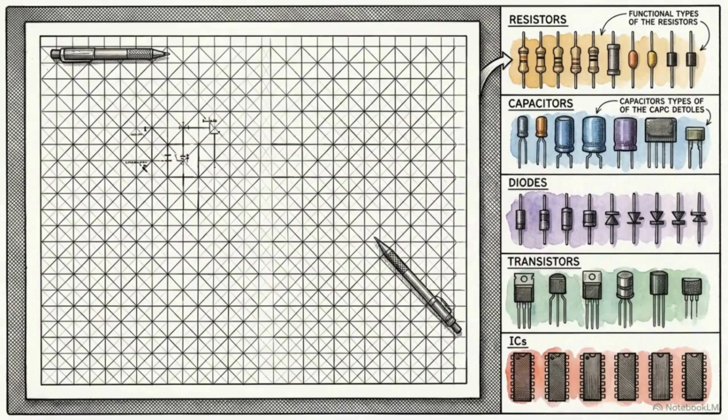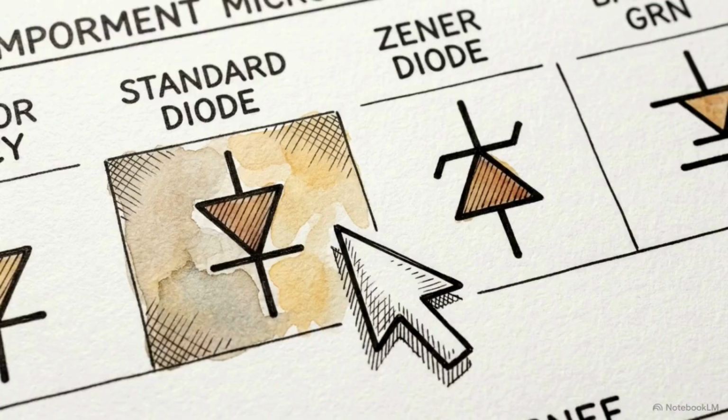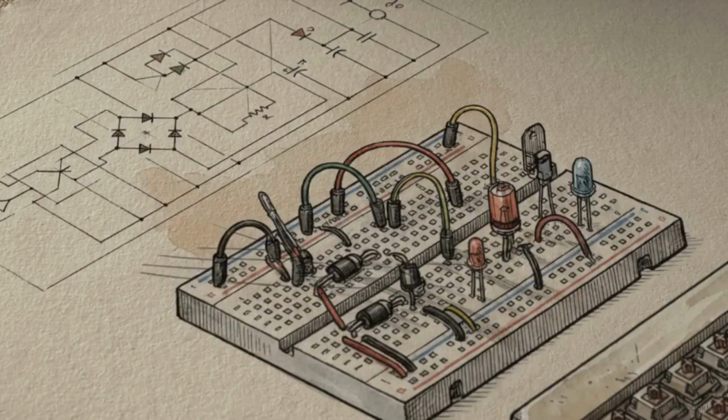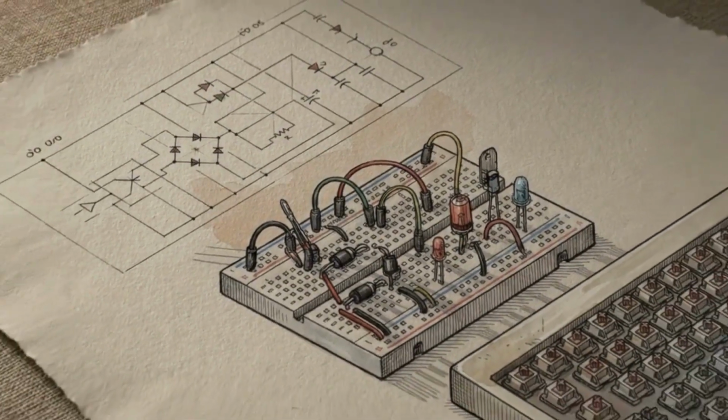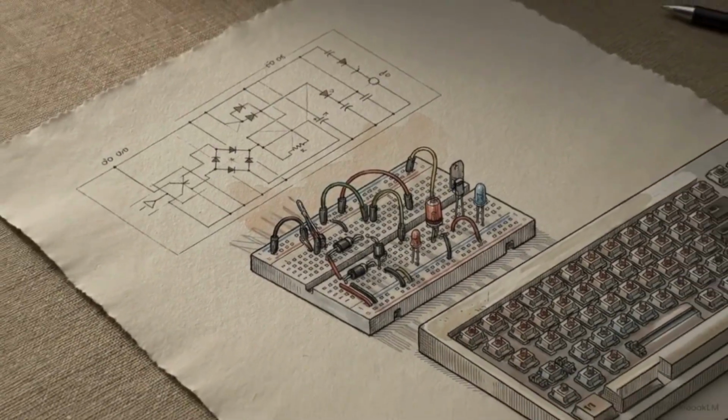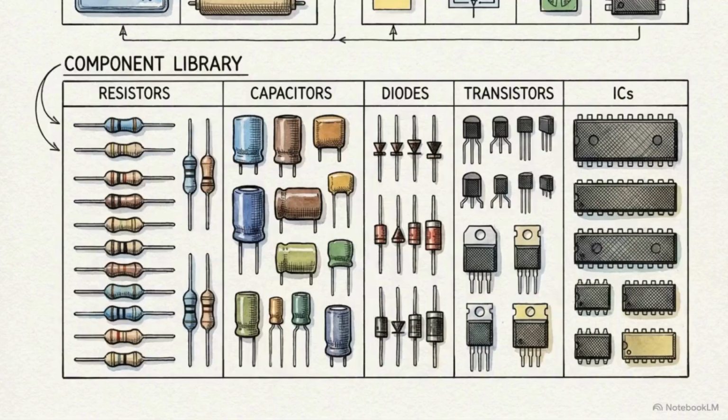Today, we are going to open up a free circuit simulator and build a complete AC to DC power supply from scratch, using standard rectifier diodes and a specialized Zener diode. Moving these concepts into a working simulation lets you safely test and manipulate the exact same circuits powering the hardware on your desk. Step 1. Open your simulator's component library so we can select the first parts of the circuit.